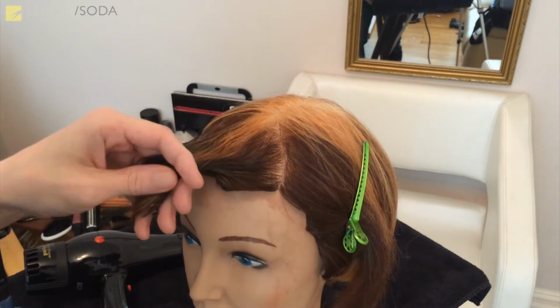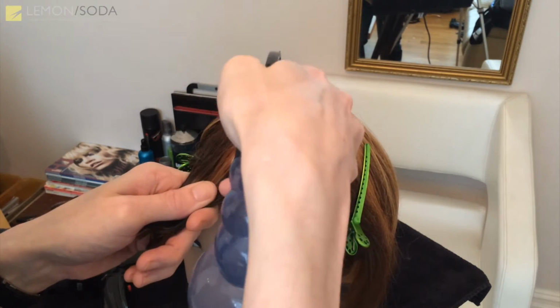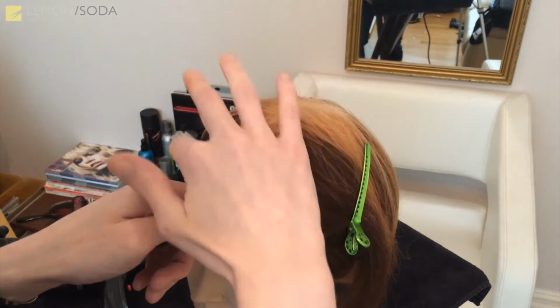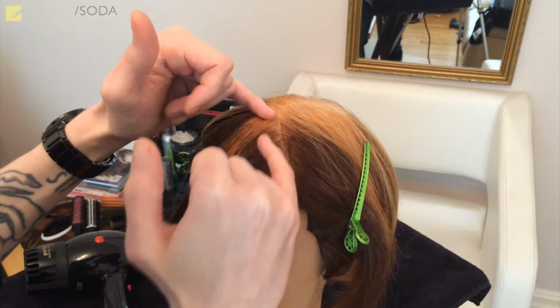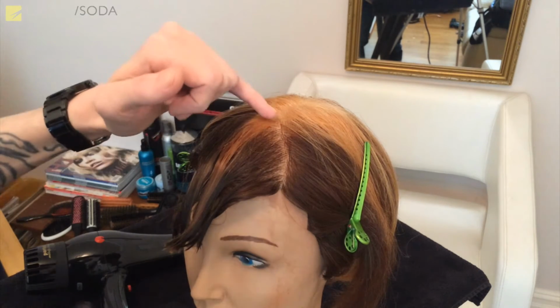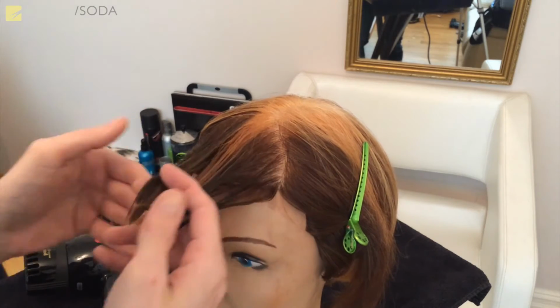Second step, take the fringe down. If any of it dried, you can either use a sprayer if you've got one to get it a little bit damp again, or just get some water on your hands and damp it down. It does need to be wet really, else not a great deal is going to happen, it's going to go frizzy. Especially concentrate on the area around here, make sure that's damp, because this is obviously the crucial area. And now we need to separate the fringe.